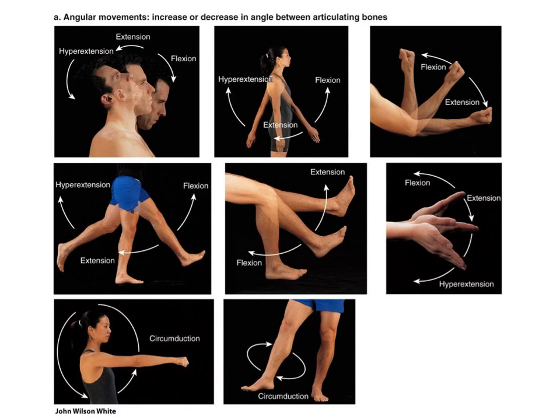Can you hyperextend your elbow? Yeah, but you may not like it. That's typically not really going to hyperextend. However, looking here at the shoulder, yeah, you can bring your shoulder back, depending on your personal flexibility, maybe quite a bit. So we see flexion and extension for a lot of things. Circumduction, making circles. You see that with the shoulder and the hip.